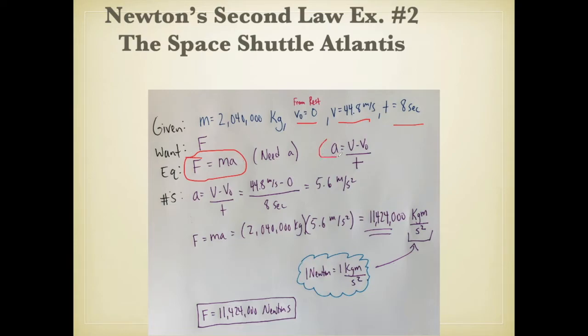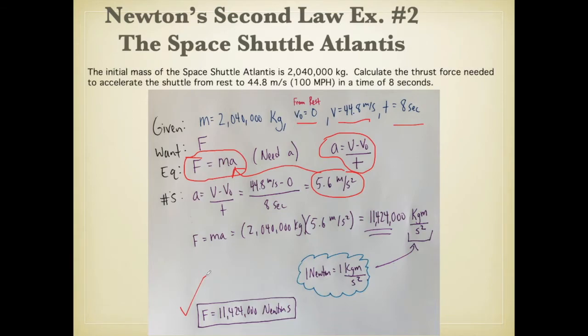So we're going to go back to our equations from 2 units ago, and we're going to say, well, our equation for acceleration is just V minus V0 over t. So there's just one extra step in here where we're going to use that equation to calculate the acceleration of this rocket is 5.6 meters per second squared. And then once we have our acceleration, we just plug it in right there for A. So in this case, you take 2,040,000 kilograms times 5.6 meters per second squared, and you get 11,424,000 kilogram meters per second squared. And then we remember that that's just equal to what's called 1 newton. So our final answer would be right down there. It's about 11 million newtons worth of thrust force.